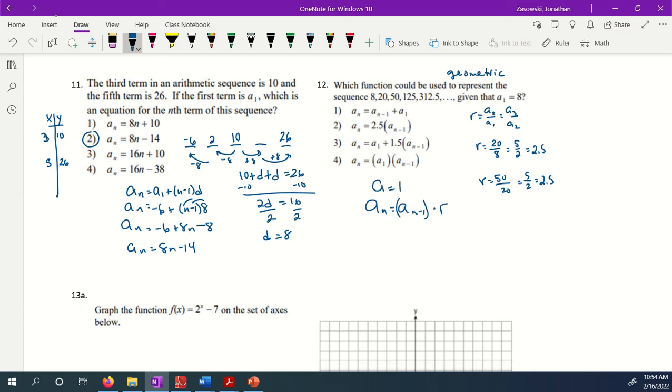Give me the first term, okay? A sub 1 equals what? And then here it's 8. And that's what they told you in the question, okay, right here. And then what is this? So it should be A sub 1 times R, and R is 2.5. So this is out because this is not the correct formula. This is also out, and this is the wrong R value. So it should be choice 2.